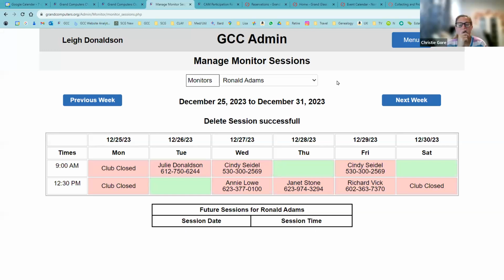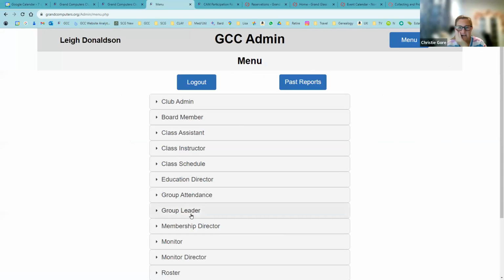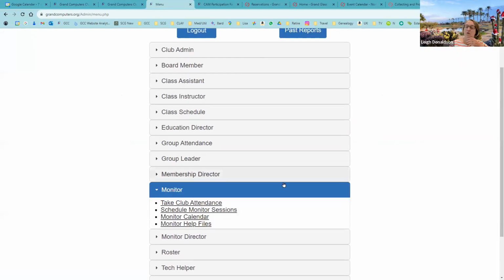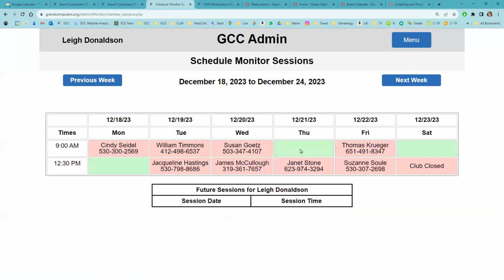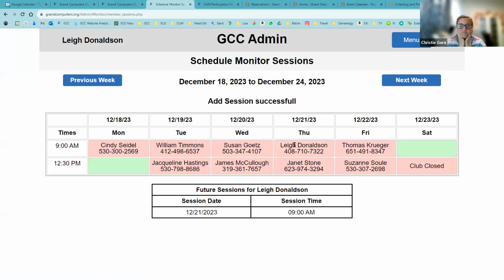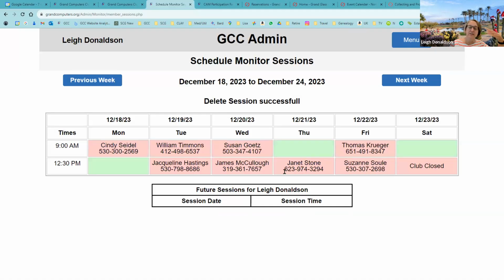But is that only for admins? So only admins can do it, or the monitor can do it? Monitors can do it themselves. Are they able to delete other people out? No, that was on the director's side. When they go to monitor schedule, they could see who's scheduled, though. They have the ability to see who else is scheduled. I can schedule here, I put myself in, but I can only take myself out. It's just because I was in the director's module before. Right, okay, that's fine.